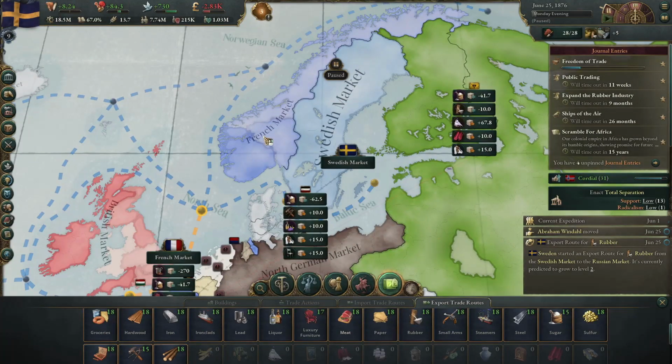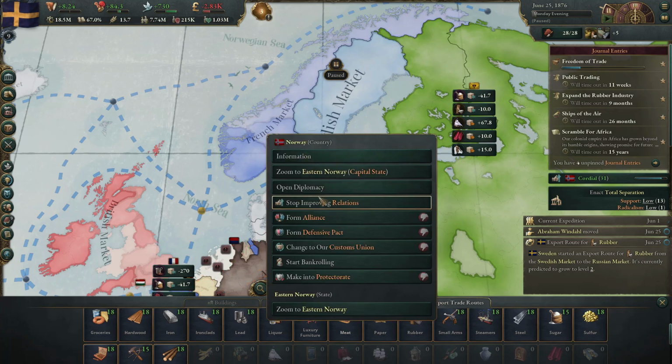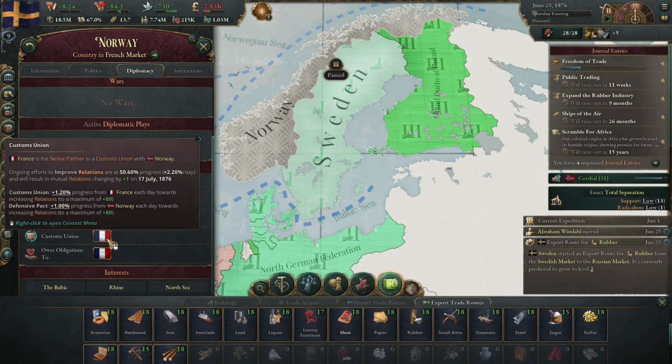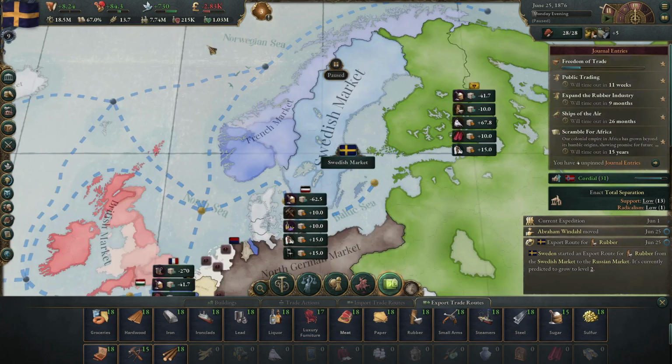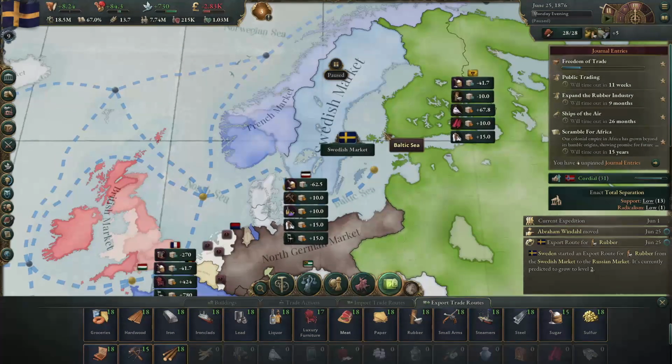The French market, what? They're in the French customs. Son of a gun. Ah, all right. Oh, crap. There go the feeders. Chill out, cat.